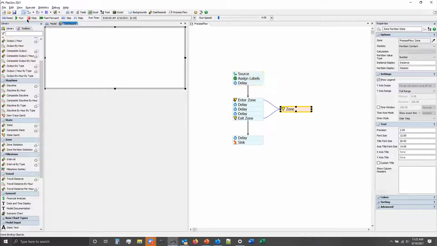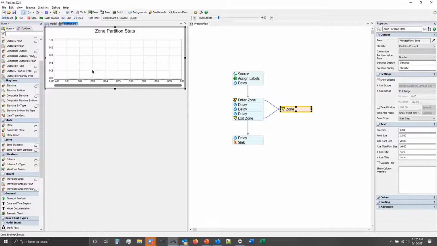Okay, so if I hit reset on this, it draws me my line chart. And then when I run, I'm going to get a different line for each partition in the zone. And looks like I set something up wrong.